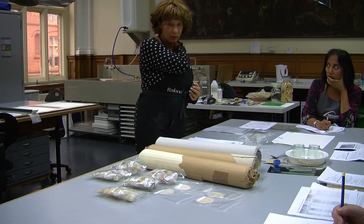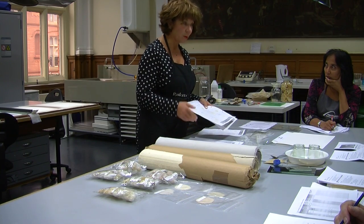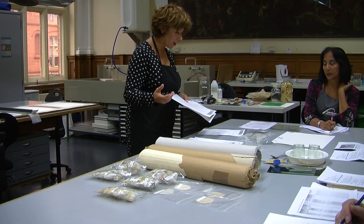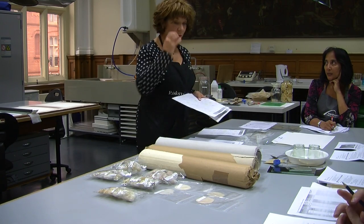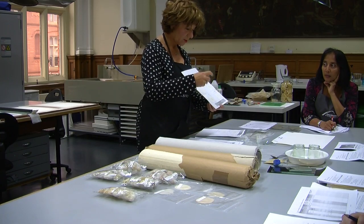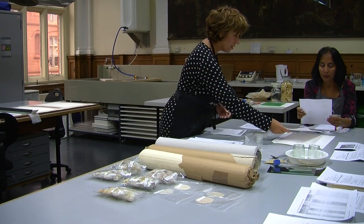It's more experimental today, really. These are mini versions — obviously they're designed for infilling losses in works of art on paper. So we're looking for very different things like colour match, surface match, quality and thickness. But you may be exploiting all that — doing contrast of colour, contrast of texture, contrast of thickness or transparency. There are all different approaches you could take. These are little squares with holes cut out, but you can cut your own shape. They're filled with different pulping colours — obviously these are to match artworks, but it'll give you some idea.